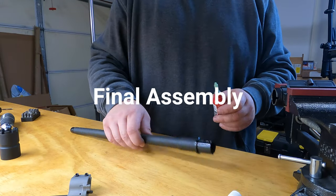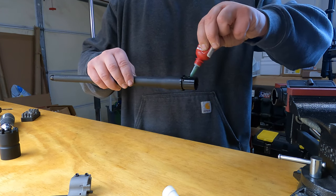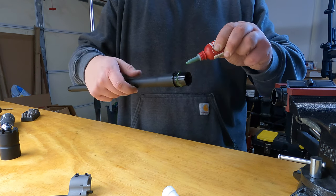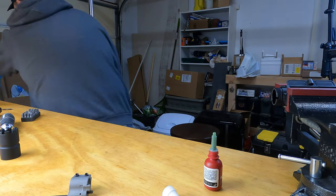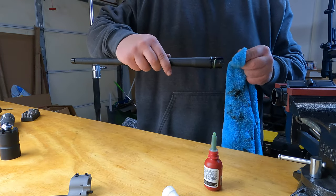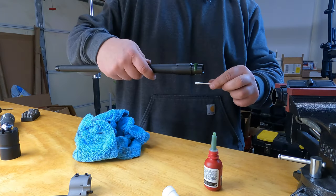So as a reminder, I like to build a rifle based on five principles. One is a high quality barrel. This is a great barrel. I'm really excited to shoot this Criterion and to give it the best possible chance, we're going to assemble it properly. And part of that assembly is going to be bedding this barrel.